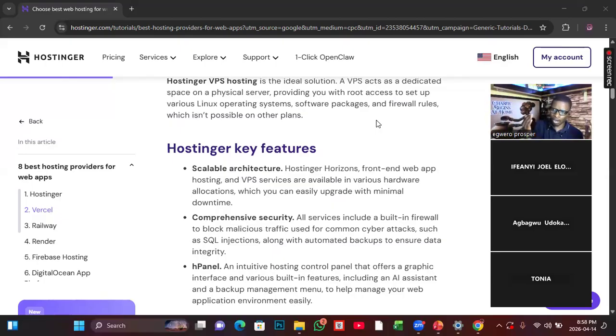Then once you have identified the hosting company, what's the next step? The next step is to visit their website and create a client account. What do we mean by client account? This is an account that will be used to host all the websites you are going to build for your clients. This account must not be given to your customer. It is your own account.